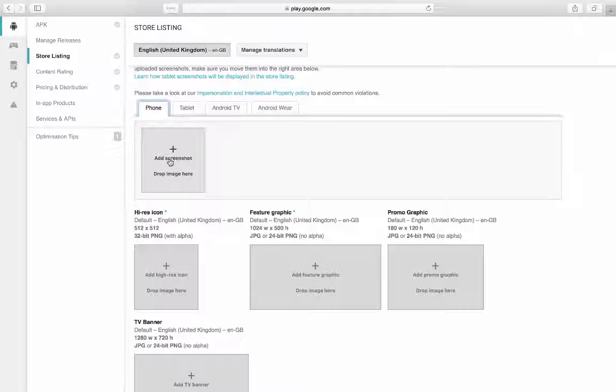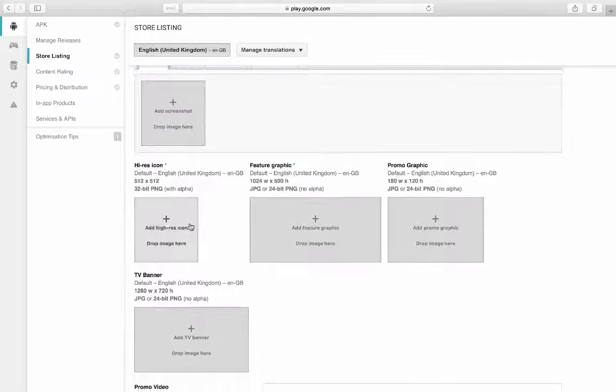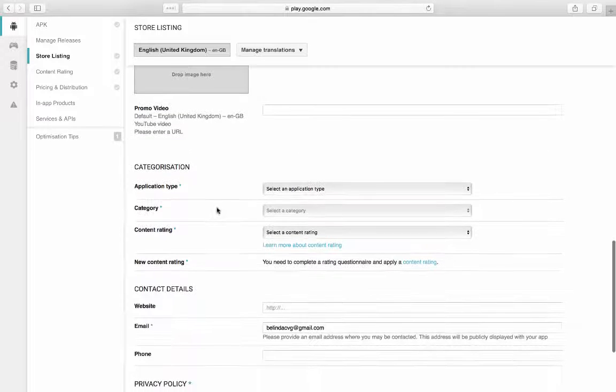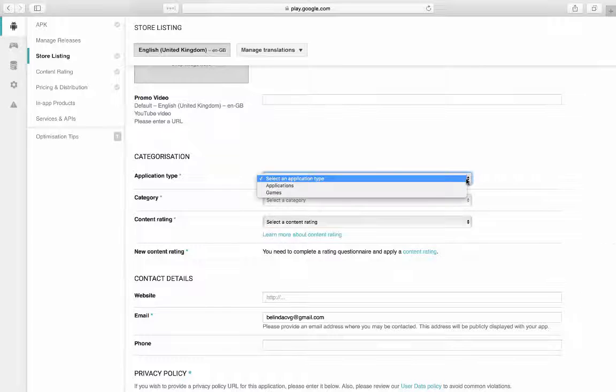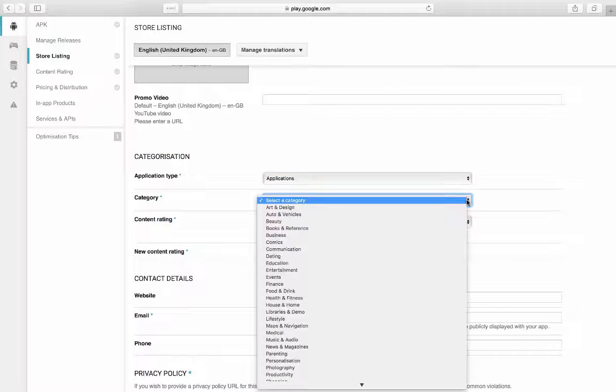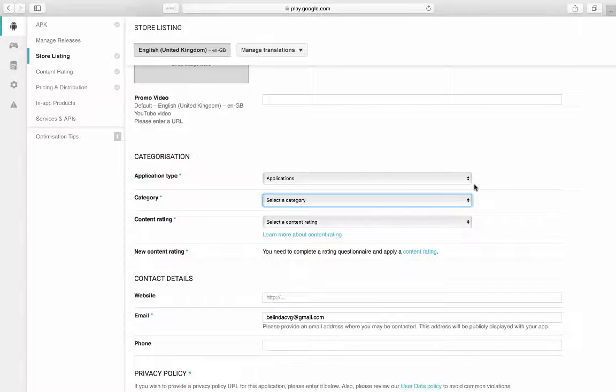But all of the information is right here on Google Play, so it's fairly simple. You just go through it and read the sizes and create the apps that you need on those sizes. If you have a promo video for your application, you will put the YouTube URL in there. You're going to select an application type. Is it an application or a game? I would guess that most of ours would be applications. You would select a category. Once you've picked application, you can select a category where it falls in: lifestyle, music, audio, maps, navigation, whatever.